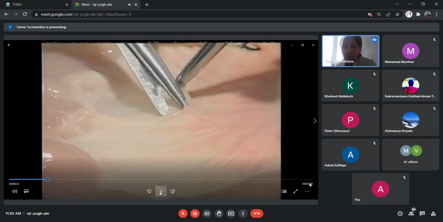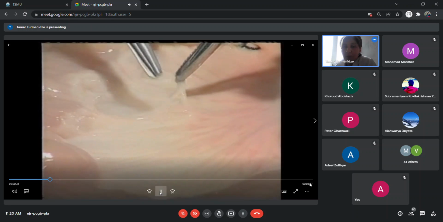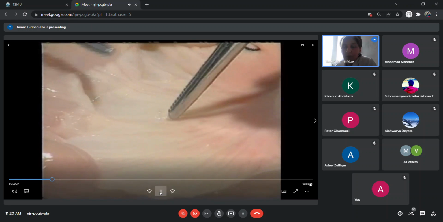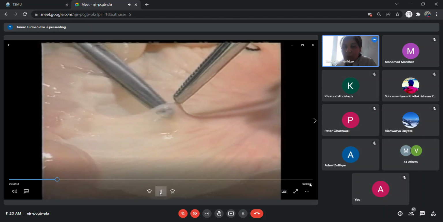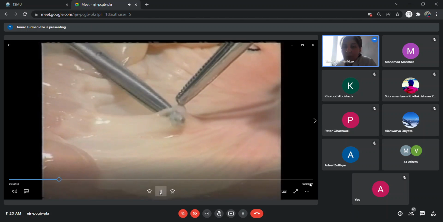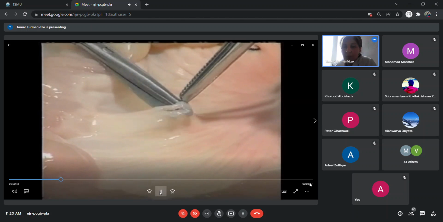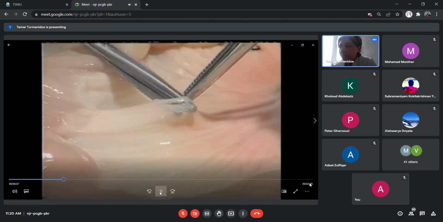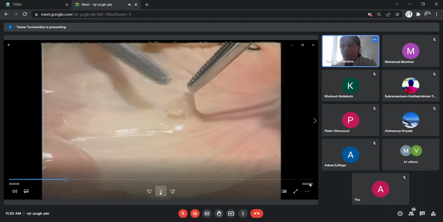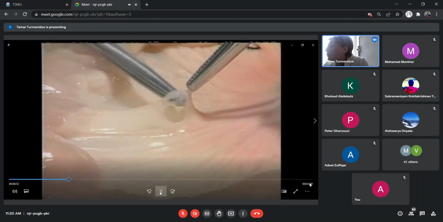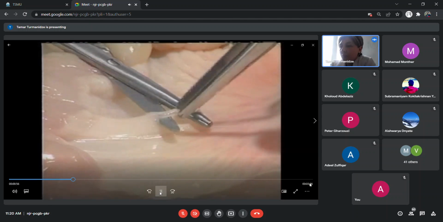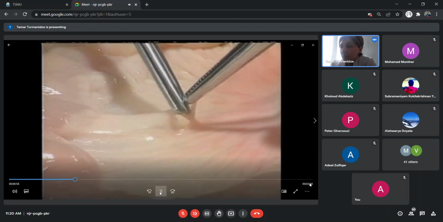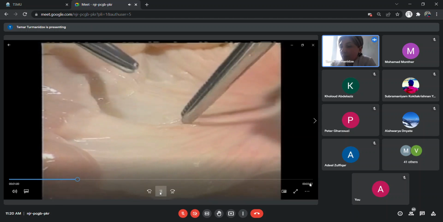Very gently start to isolate the vessel, and then it can be picked up gently, and the scissors can be used to tease their way underneath the vessel. The instruments here look massive, but this is because it's such a small vessel that we're isolating. One can see here the vessel and the small strand of peritoneum that can be picked up and gently divided, leaving us with the vessel in isolation.